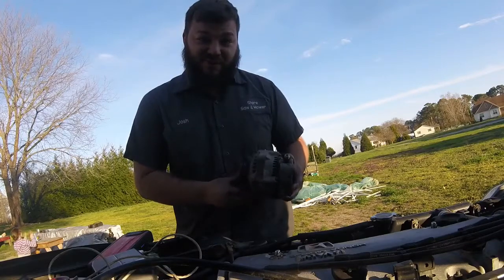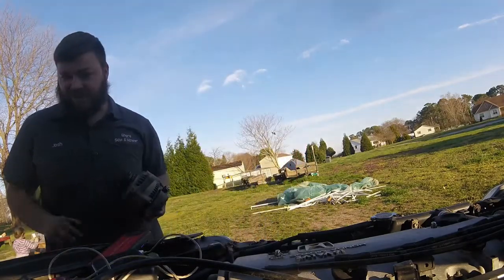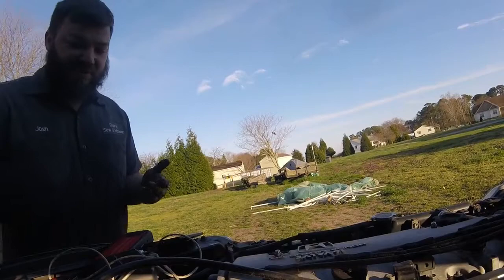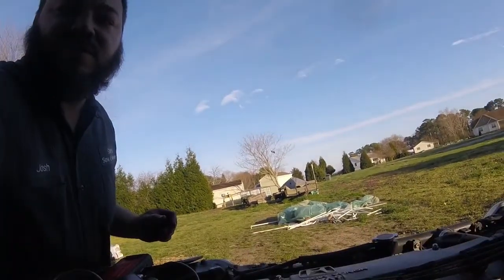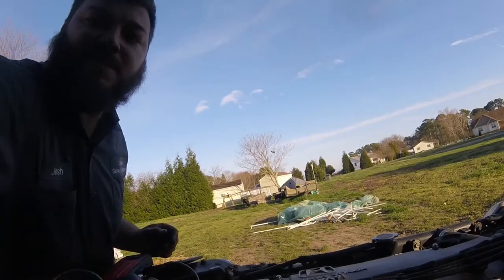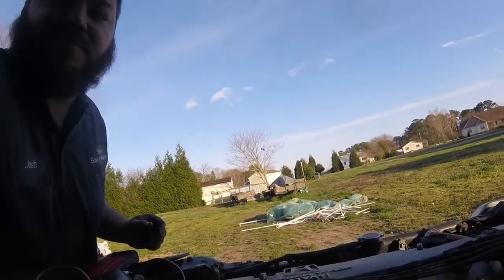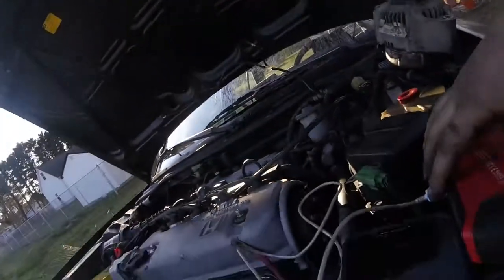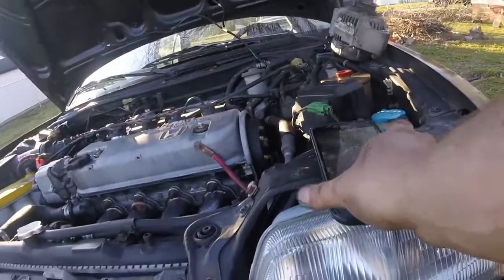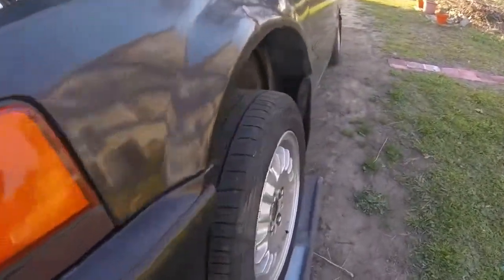So what I ended up having to do is take the alternator bracket out. And it actually came out the side of the front subframe like that. So I'm going to go down here. Let's see. Let's unhook you from my windshield. I should be able to show you pretty easily, because there were two bolts holding this bracket on, but they were very tight.